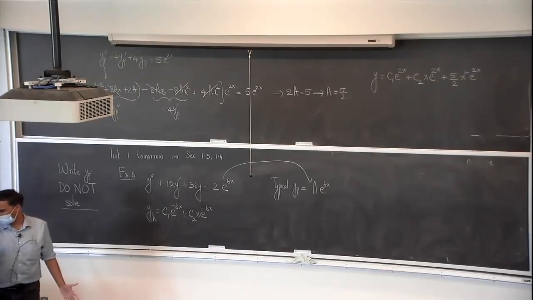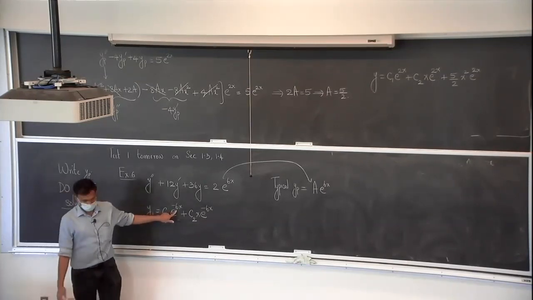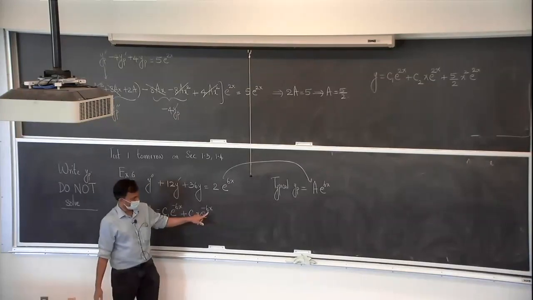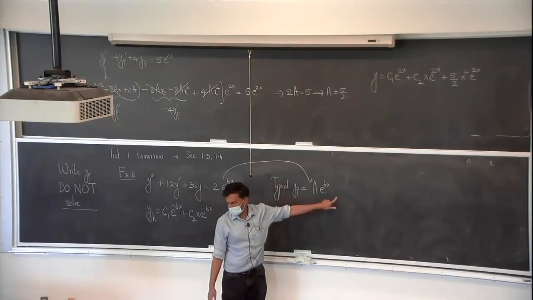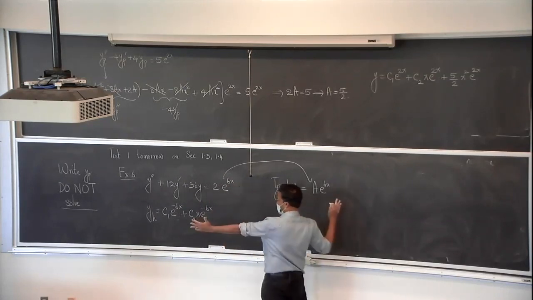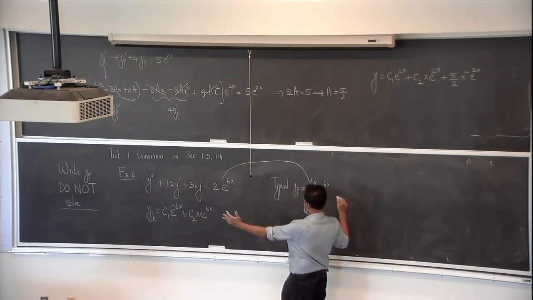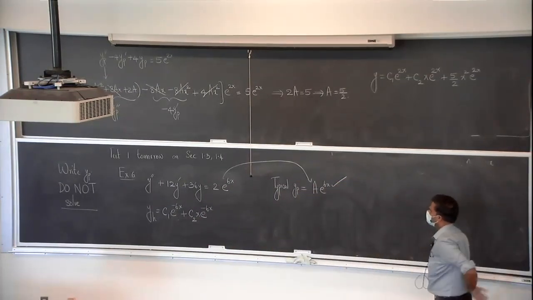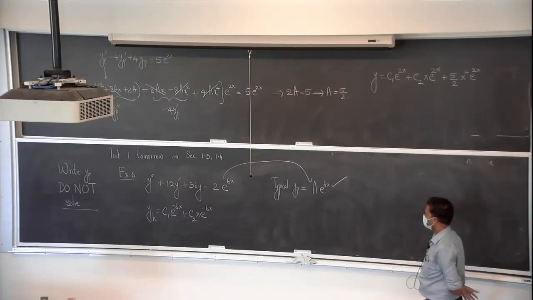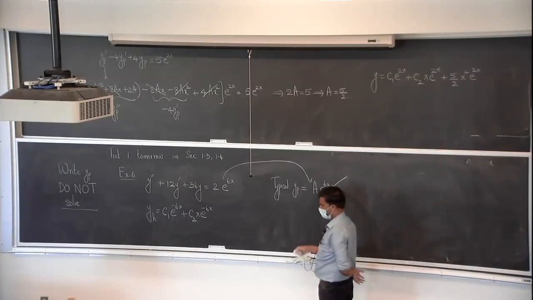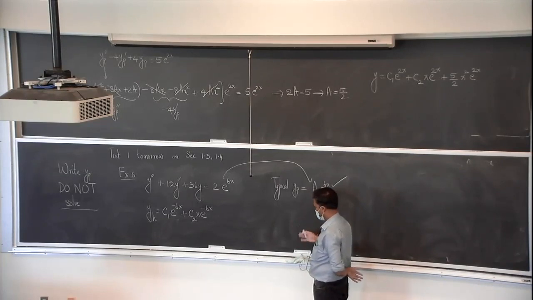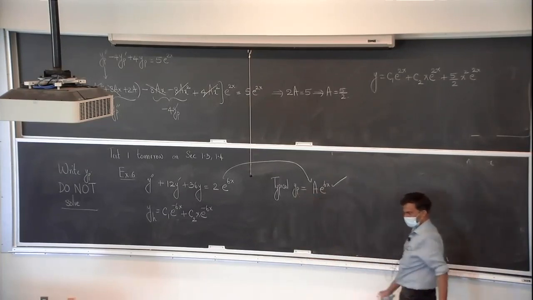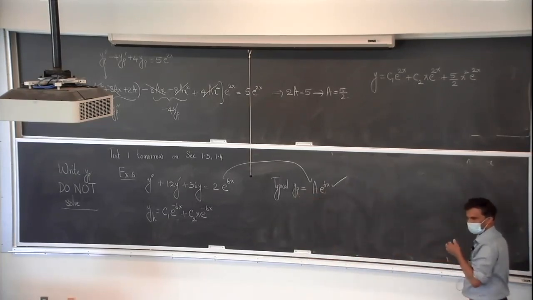Yes or no? What about online? Any opinions? This is e to the negative 6x. This is e to the negative 6x. This is e to the positive 6x. Yes or no? Yes. Okay, no problems here because these are completely different or linearly independent functions. So this is correct. No need to fix. If you fix this, it's going to be wrong. It's not one of those cases where you go on a charity mission or just multiply it by x or x square. It won't work.